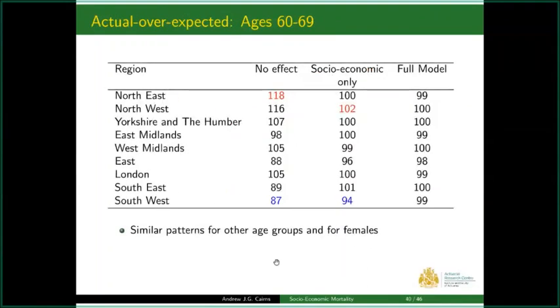If we come back now to this table that we showed earlier on, we started off with not modelling any effect, and we saw that the northeast had high mortality, the southwest had low. With our modelling, we incorporate the socioeconomic effect first, and we can see now that the gap between the different regions has narrowed very considerably, so that the highest mortality is now in the northwest, 102%, whereas the lowest mortality is still in the southwest, but it's not quite as extreme as it was. And then with the full model, it's still not exactly 100%, because the way the model is fitted, it's not targeting 100% in each of the regions, but again we see that it closes the gap even more. And we have similar patterns for other age groups and for females.